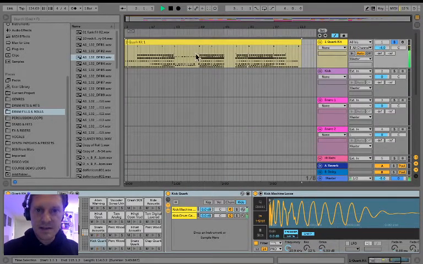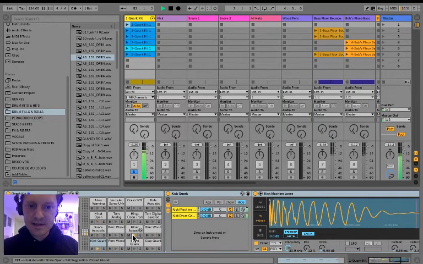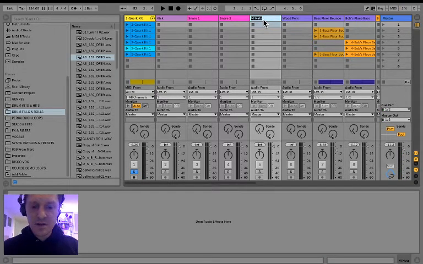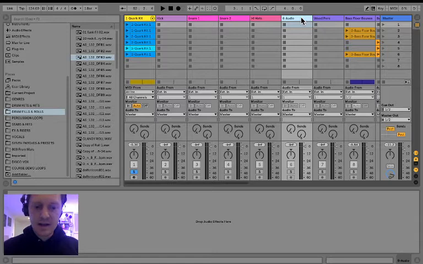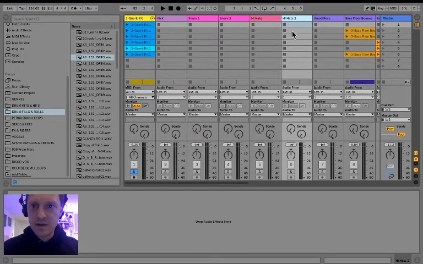Go back to the section here. Open hi-hat, snares. So there's 2 hi-hats here. Let's add another one. Hi-hat 2. So that's 1, 2, 3, 4, 5, 6, 7.